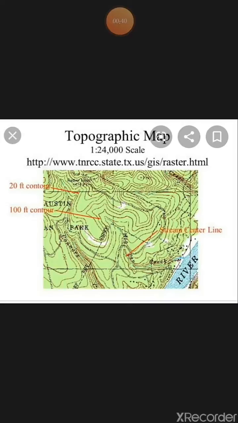Topographical maps, also known as topo maps or topo sheets in short, are drawn at relatively larger scales. For example, 1 is to 50,000 or 1 is to 25,000 or 1 is to 1 lakh or maybe greater than this. The National Mapping Agency of every country prepares and publishes these maps. The topographical maps in India are prepared by the Survey of India.